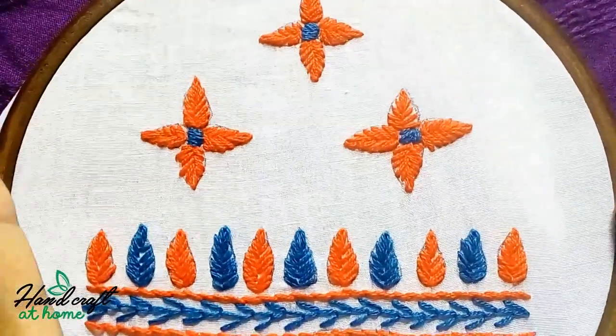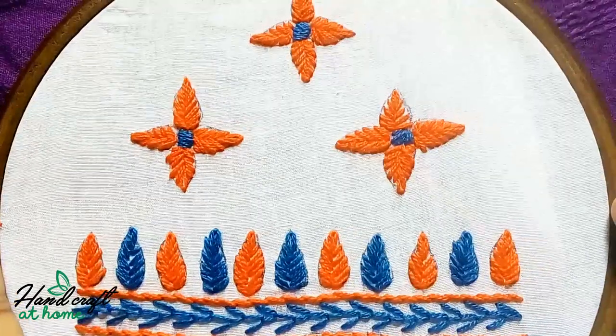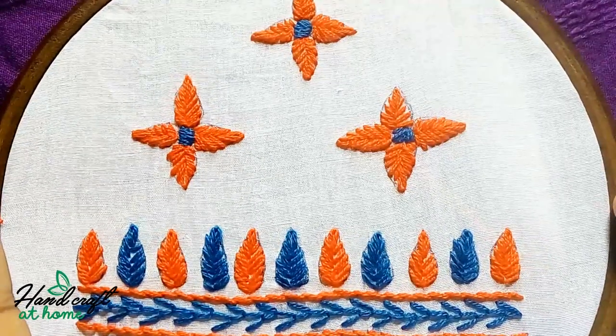So viewers, হয়ে গেল আমার dress design, border design অথবা salwar border design.